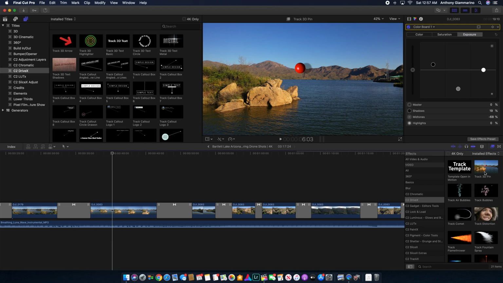And you know, with Final Cut, really the impressive thing about it is you can add a lot of different plugins from different third-party creators. It really does allow you to have more creative control over your project. I think that having plugins in Final Cut Pro is pretty genius, and I'm definitely going to do more videos on plugins.